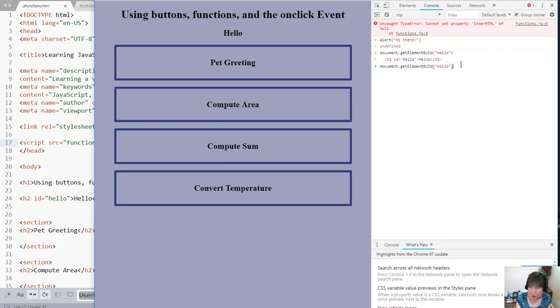And then I can do, notice I just used my up arrow to use the last command. And now I can say inner HTML equals, all right, and I push enter and it actually changes on the web page. So this is a really good way to test a page and to test out some of the JavaScript you want to try. But it's also a good way to find errors.